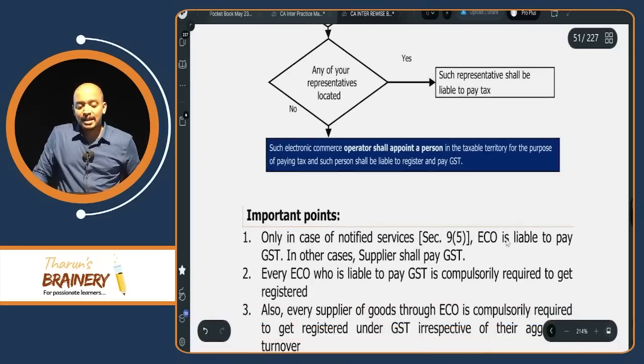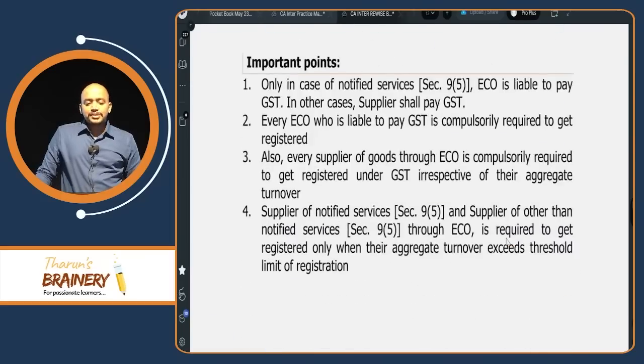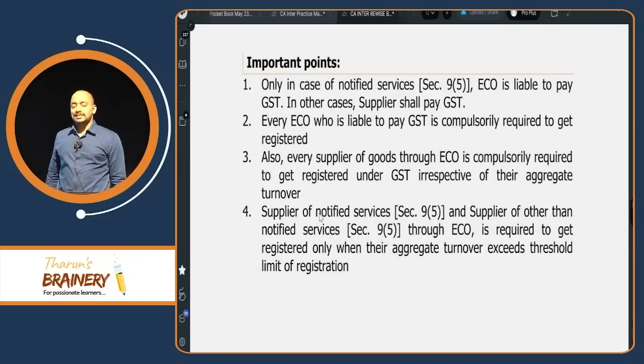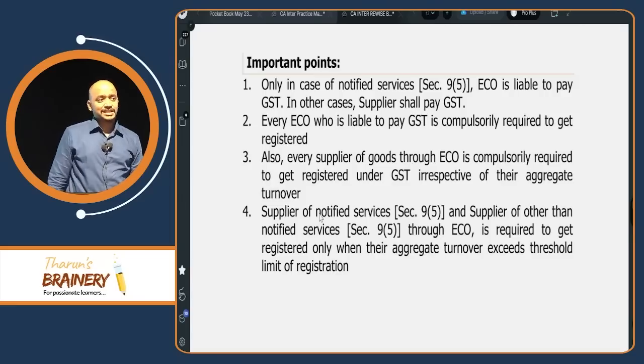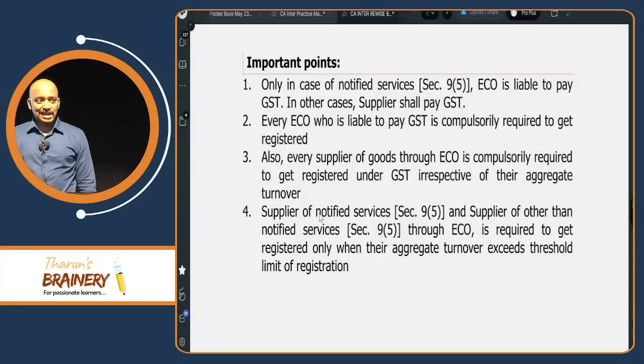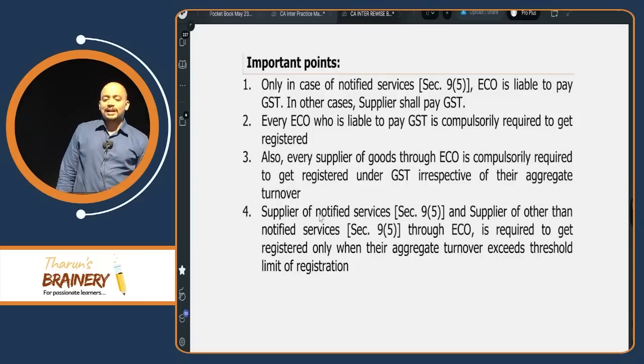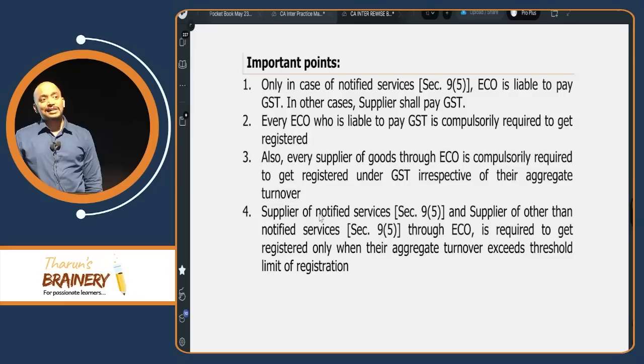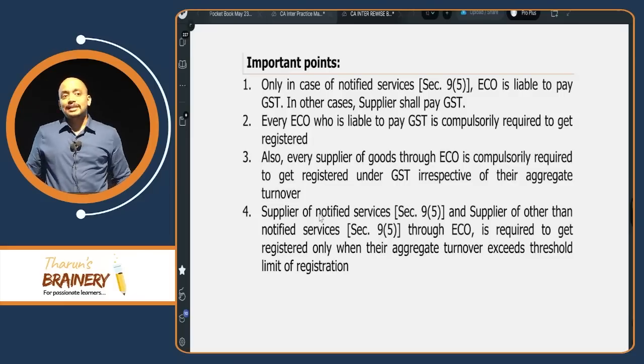Is it clear? Next. So, important points in this regard. Only in case of notified services under 9(5). What are those notified services under 9(5)? HATE. The e-commerce operator is liable to pay GST. In other cases, can you tell me the other cases, other supply of services through an e-commerce operator? Example: Amazon, Flipkart. Is it notified under 9(5)? No. Then who will pay GST?